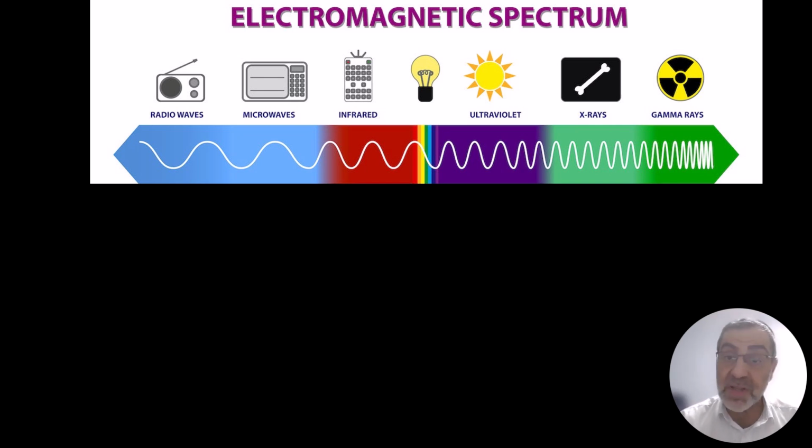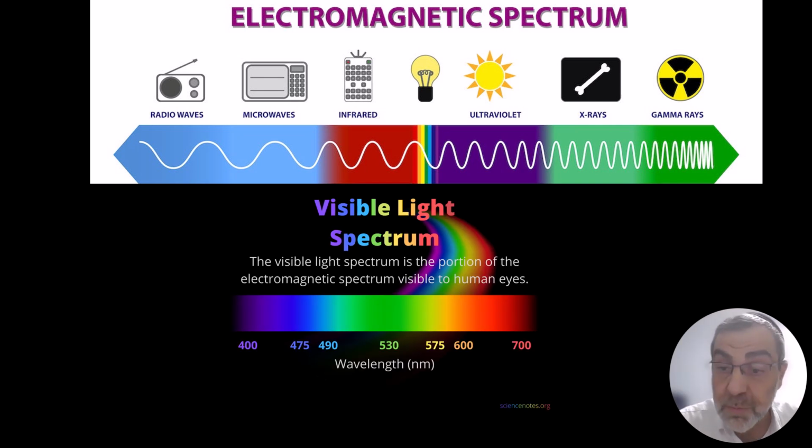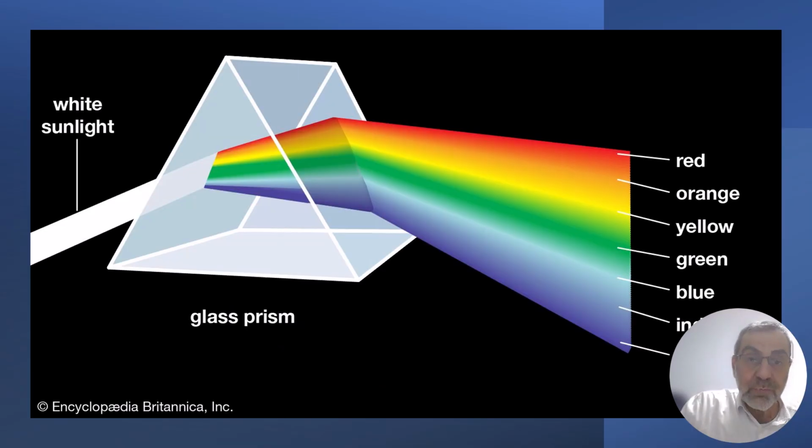First of all, we have an electromagnetic spectrum of waves, and the visible is only a very small part of it. We go from very high frequency gamma rays to very low frequency radio waves, and in the middle we have the visible light spectrum that goes from roughly 400 to 700 nanometers. And this is visible light, and as we learned at school, the visible light that comes from the sun can be decomposed in all its components that we can see in the rainbow, from the red, orange, yellow, and all the colors that can be decomposed by a glass prism.